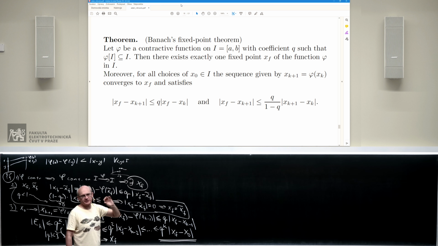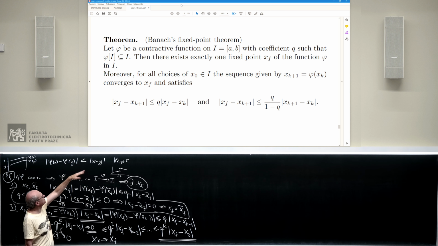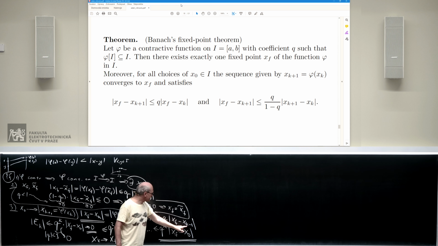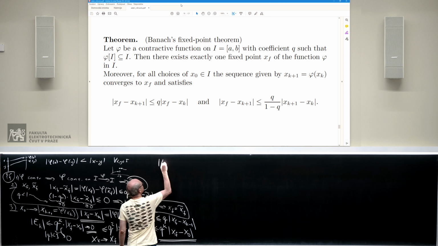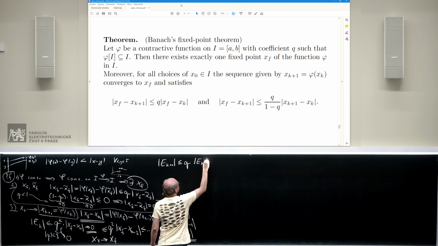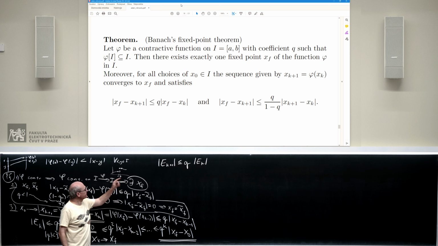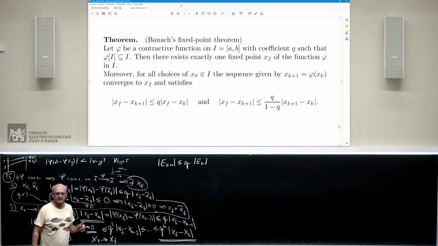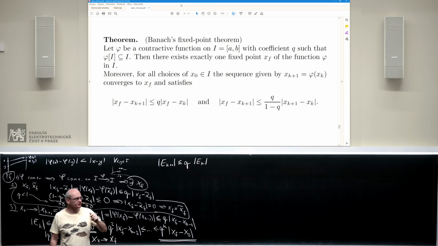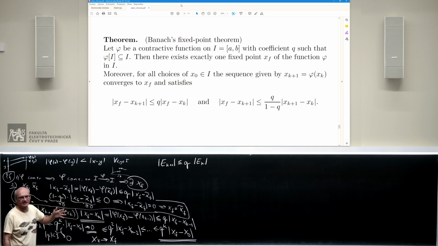Okay? So the Banach fixed point theorem is crucial for this whole theory because it says once you have a contraction, everything works perfectly. And you can even choose x0 in any way. You just start somewhere in the interval, and your iteration will work. By the way, when you look at the comparison of errors, this is the error for the kth step, this is the error for the k minus first step, you get this. Let me shift the index again so that it looks familiar. This actually shows that the fixed point iteration is a method of order 1, which is not exactly all that great, by the way. But we will soon talk about ways to fix it, to speed it up.